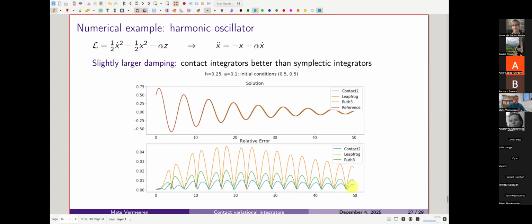But as I said, since the theorems we could potentially get about long-term behavior talk about a range of time after which the system gets damped to equilibrium anyway, it's unclear what the practical relevance of such long-time error behavior theorems would be. So that's still for me a bit of an unclear question. It's a very satisfying theory, just like that of symplectic integrators, but what the actual practical implications are, are not entirely clear to me.